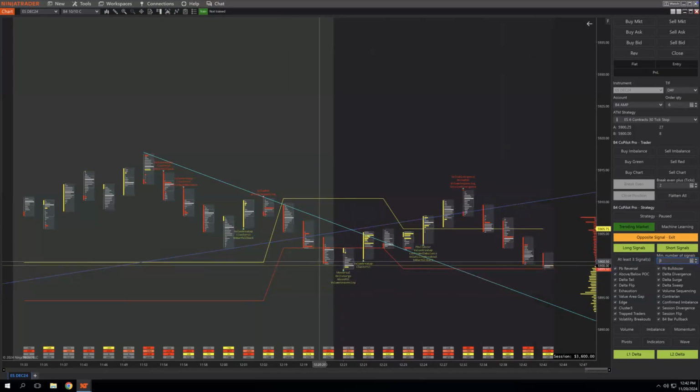If that was the case, only this one would have fired. This one would have fired. This one would have fired. This one wouldn't have fired. This one would have fired, and so would these. So you can go through and filter it by the number of signals, or you can uncheck the signals themselves. And of course, you just uncheck the strategy, recheck the strategy, and it will go ahead and update the visual so you can get a good visual of that.